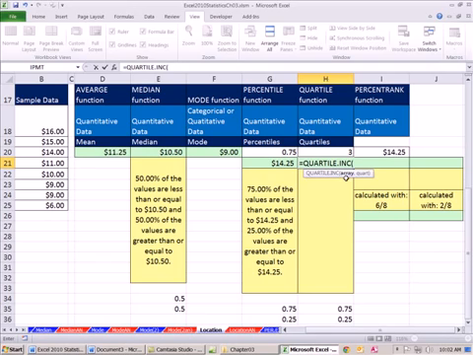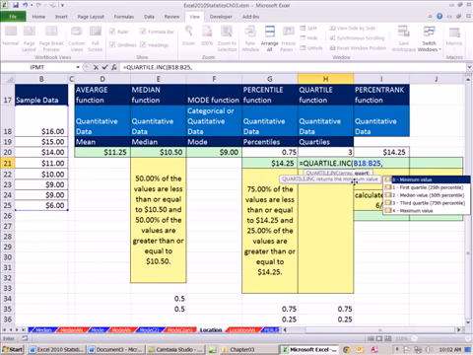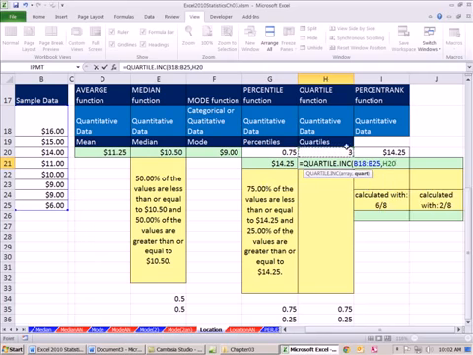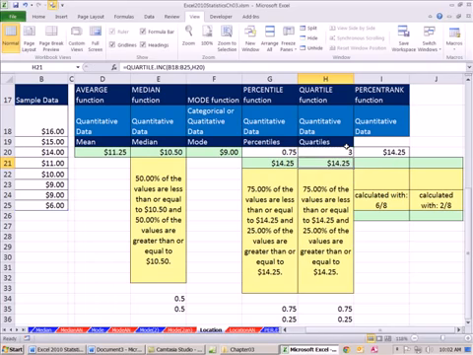All right, so quartile, array, comma, and then it asks us which one. So we're going to say 3, so I'm simply going to click right here. Notice this little drop down is totally polite. It reminds you that third quartile is the same as 75th percentile. Same exact thing applies here.